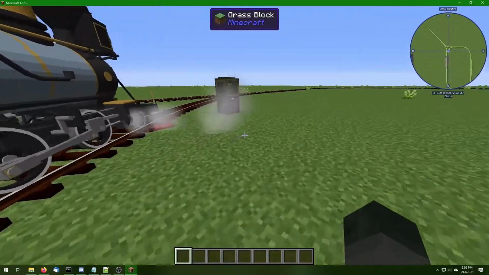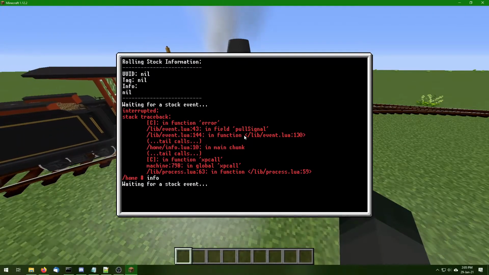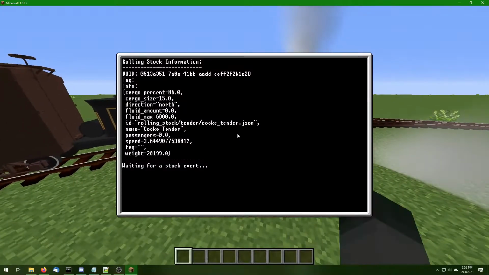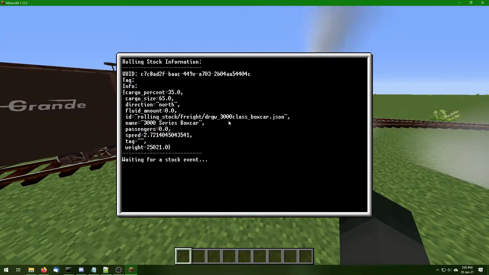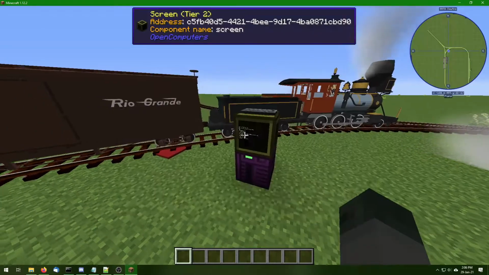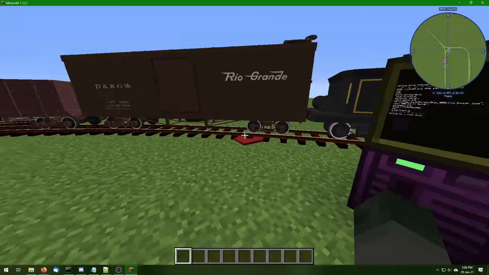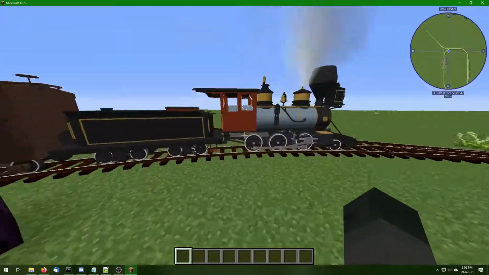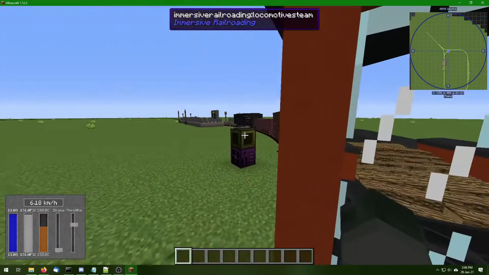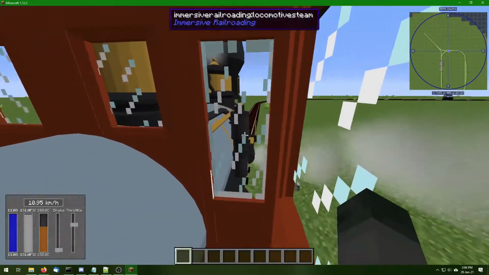Oh, and this is actually a great time for me to showcase a neat little program I have here called Info, which basically I can use to inspect these rolling stock as they come along, and that's how I got the 3000 class boxcar string by essentially just rolling them over this detector, reading the info out of it, and then I can just copy and paste that. All right, so that's how I do that. And I'll put the pastebin for that one also in the description.